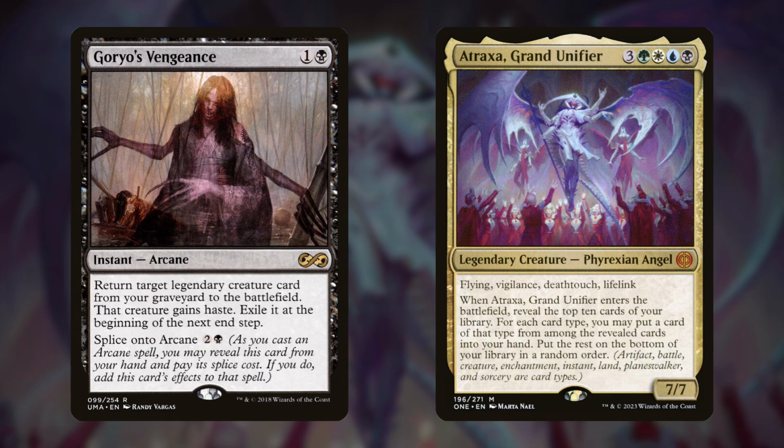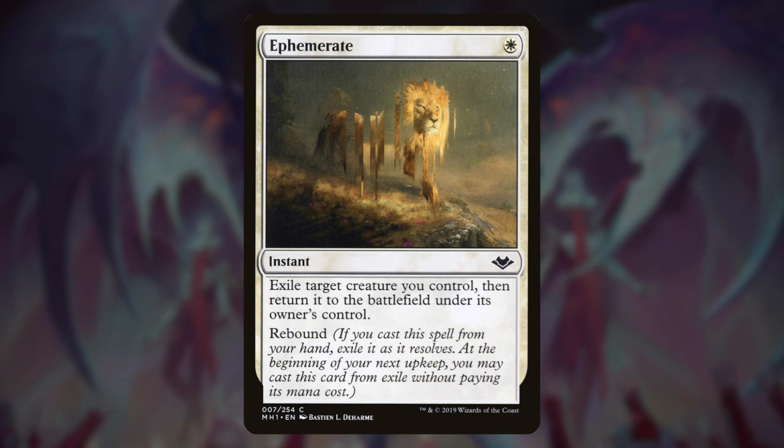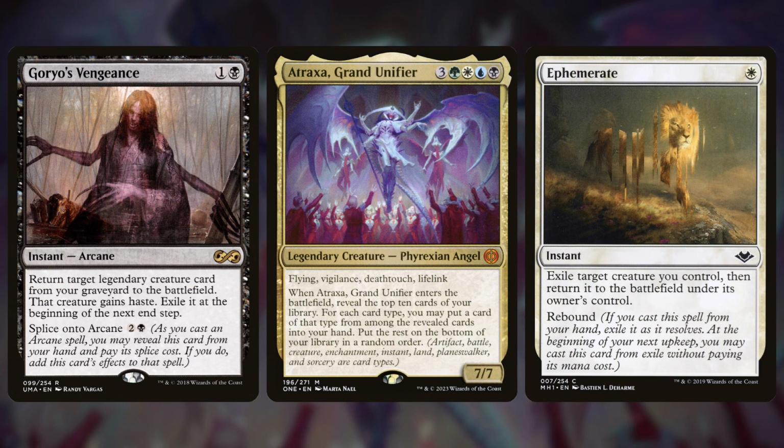However, there's another trick up the deck's sleeve, and that is Ephemerate. This lets you exile a creature you control, and then you return it to the battlefield at end of turn. What makes this so powerful is if you Ephemerate Atraxa, this is going to count as a different instance of the creature, so Vengeance won't cause you to sacrifice it. Not to mention it will re-enter and re-trigger its enter the battlefield effect, letting you dig another 10 cards deep for more cards.